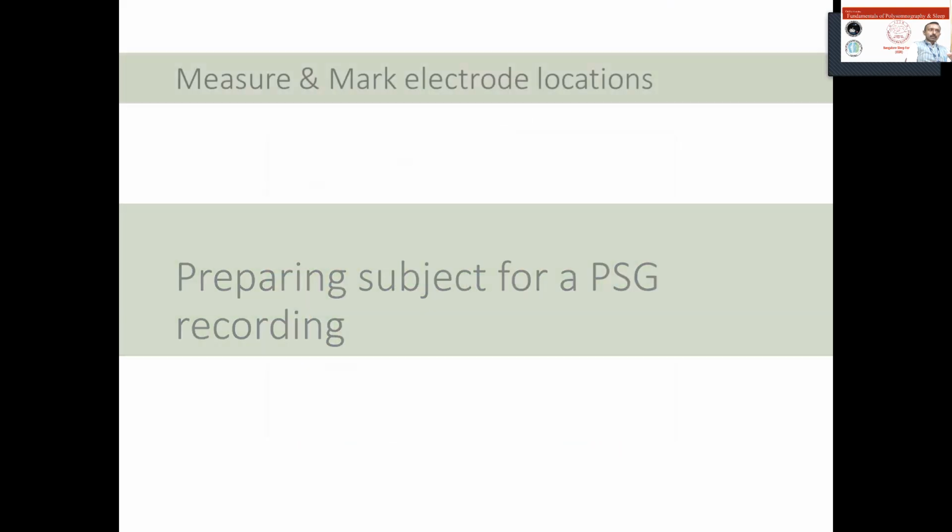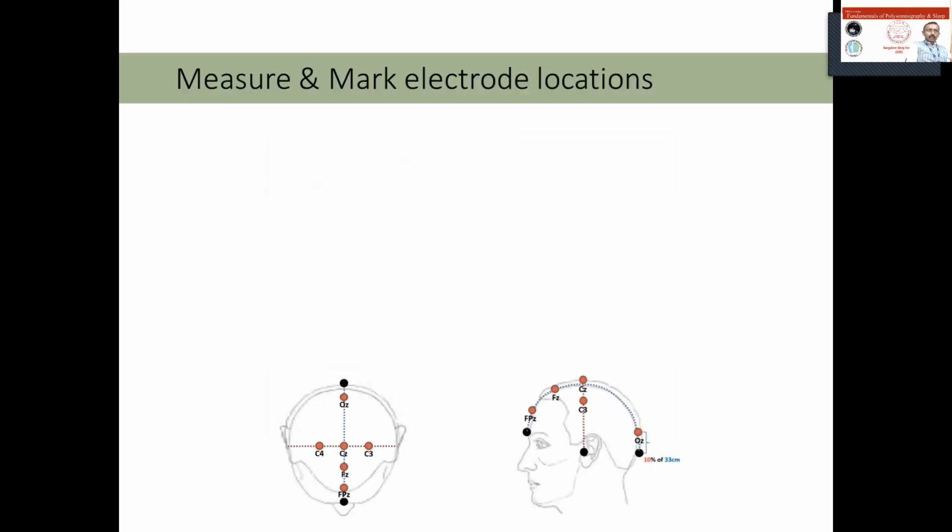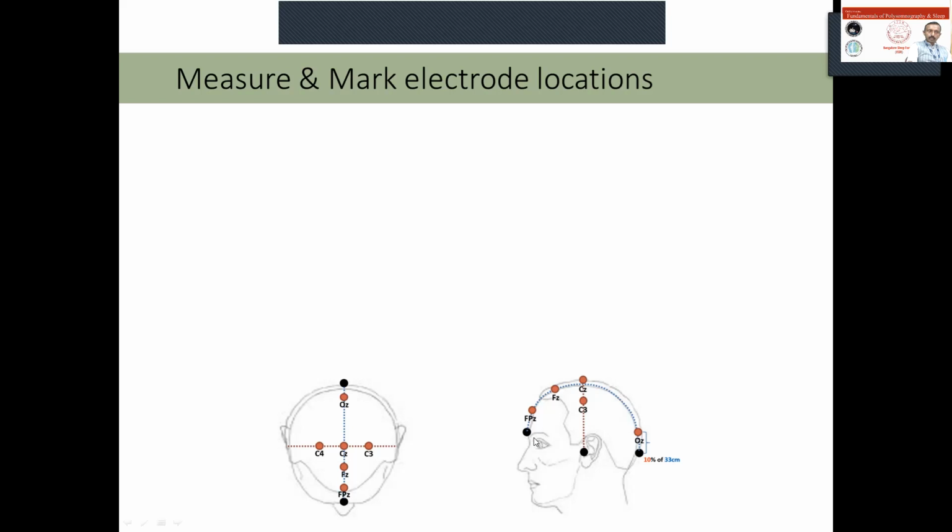Now, preparation. First would be to measure the electrodes. So 10-20 system states that you need to have landmarks like the nasion in the front, the inion in the back, so that's a black mark one, and tragus around the ear. So these tragus will be on both sides. So you will have 2 left and right tragus region landmark, and front and back you have nasion and inion. So 4 bony landmarks are there for you, with reference to which you are placing the electrodes.